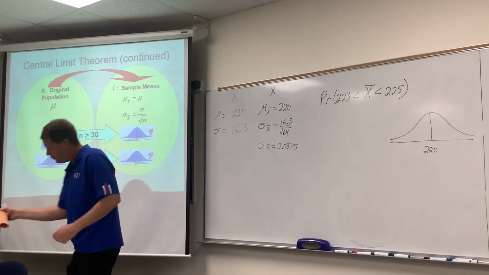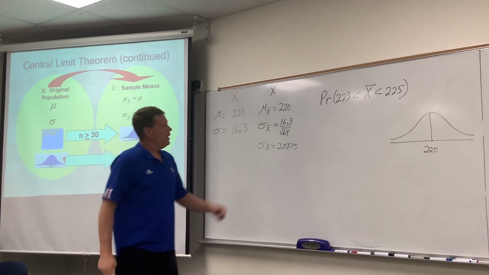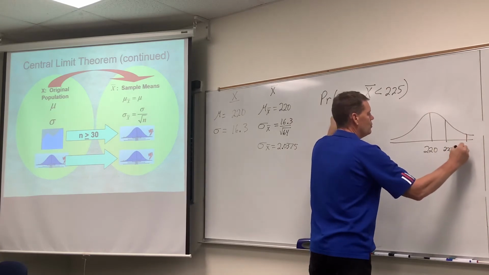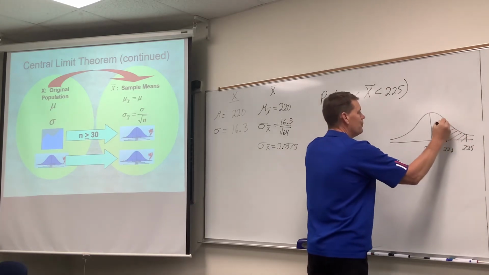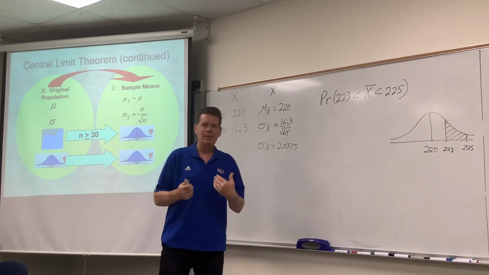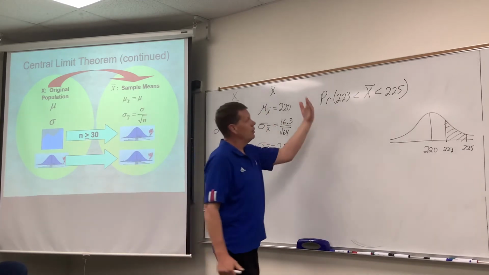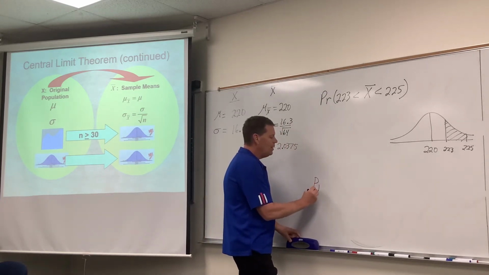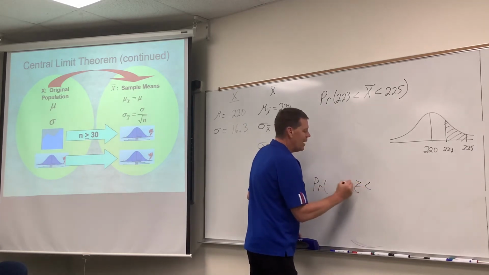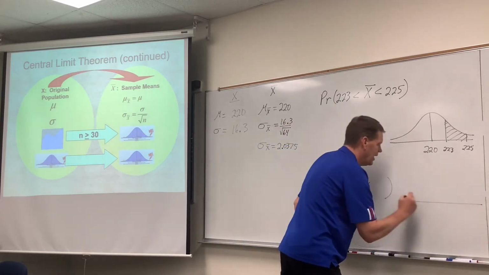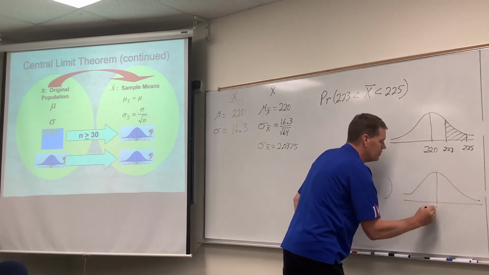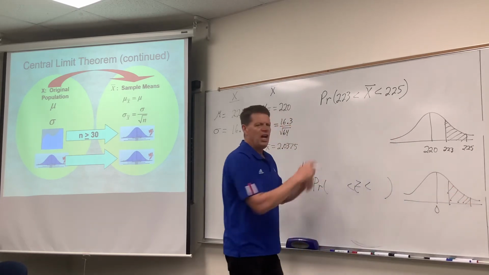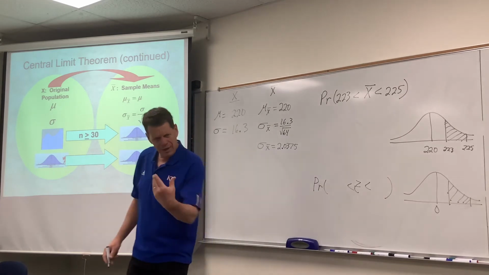So, we're ready to roll. We've got a normal distribution. We're talking about the region between 223 and 225, which are both above the mean, by the way. So this is beginning to resemble assignment number 17, where we had a bell curve, a normally distributed variable, X bar, all right? And then if you recall, we changed that into Z by standardizing. So at this point in time, we would draw the corresponding standard normal, bell curve 0 in the middle. We've got a couple of values that are above the mean. I'm hoping at this point everybody's like, oh, this is so assignment 17. We've already done this kind of thing.